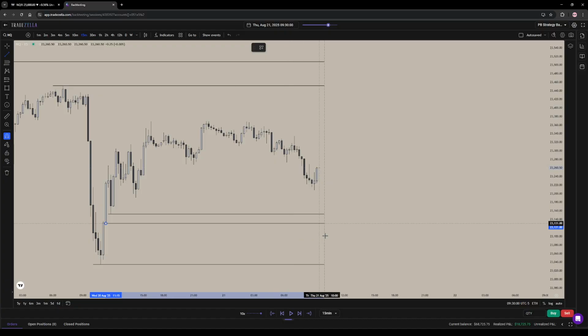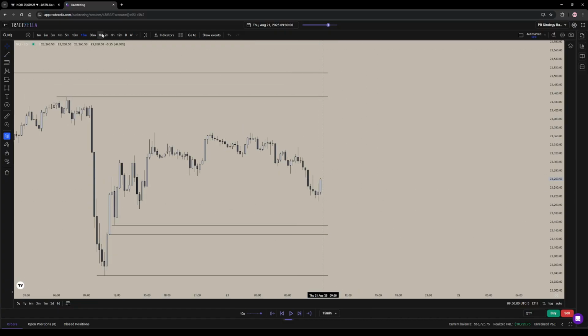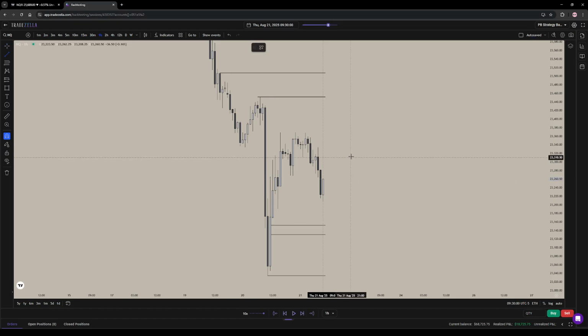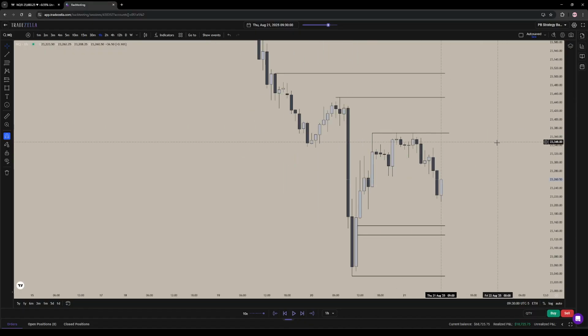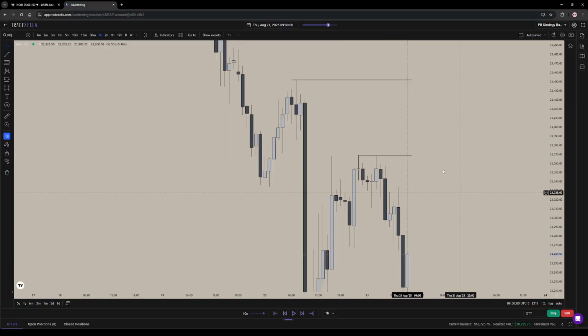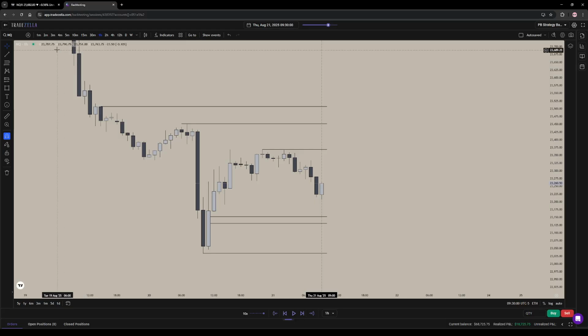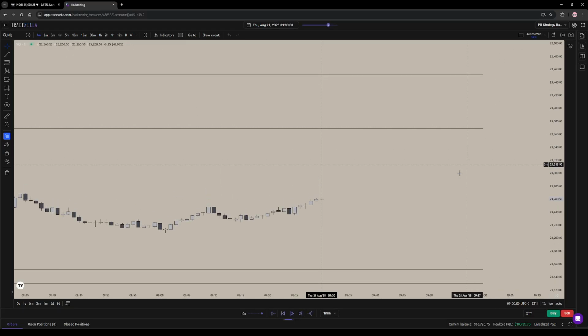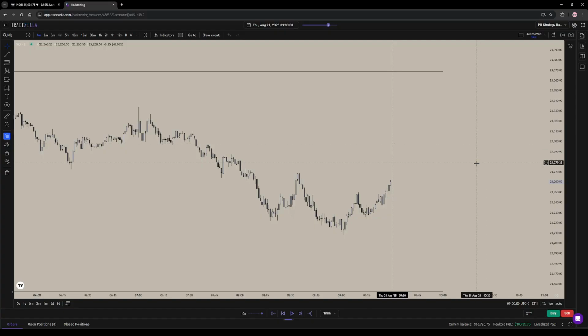We have this 15-minute PD array right here. And this is beautiful, this DOL. Like a 4 hour gap above, and then we have relatively equal highs right here. In my opinion, it's pretty obvious that we are going to take these out, or want to at least trade up to these highs. So let's see if we can get any sort of entry towards it.